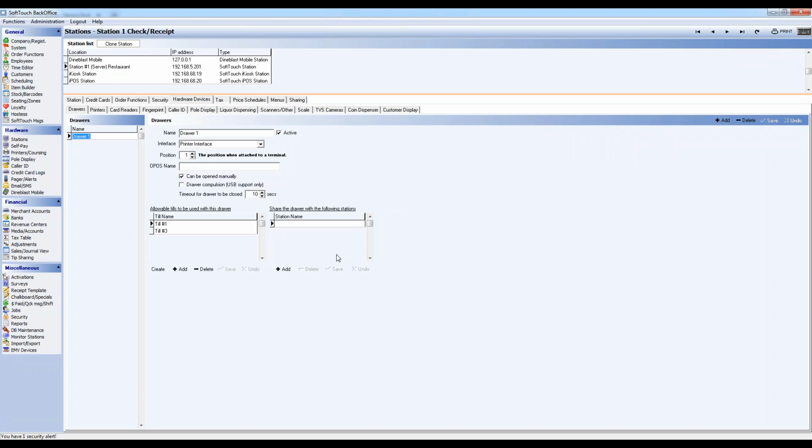Right, so you can add multiple tills on there. Yes, you can add multiple tills on there. So I have till number 1 and till number 3, for example. And you would just click add to add whatever tills you wanted to add there.